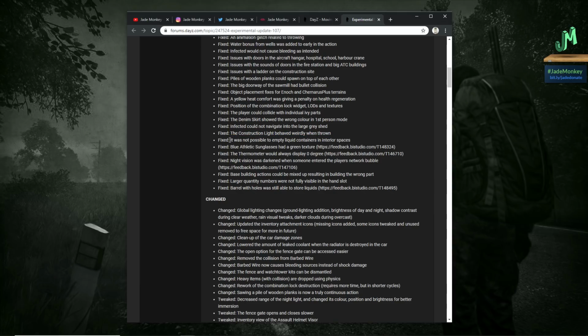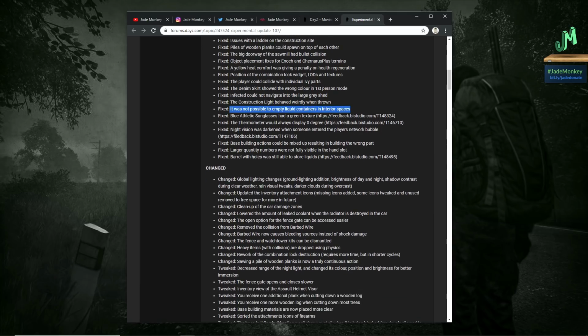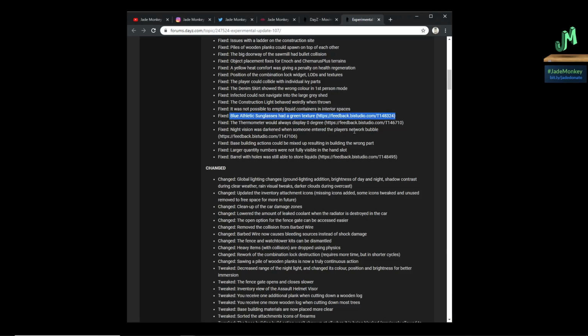Oh yeah, it was like top heavy. Okay, yeah, we did see that. It was not possible to empty liquid containers in interior spaces. That's nice. I've had a lot of people ask me, how do I get rid of it? And I always tell them to go outside, but nice to know that was fixed.